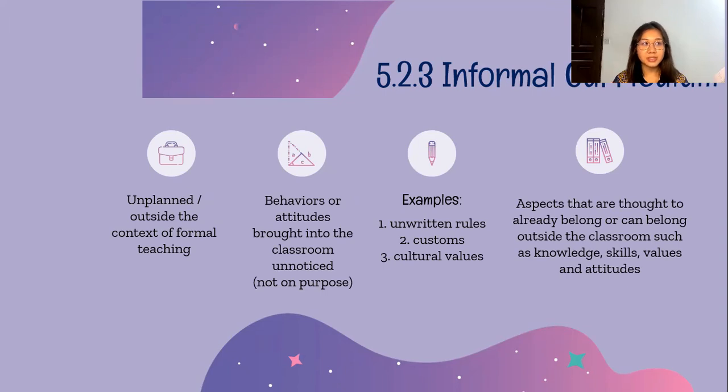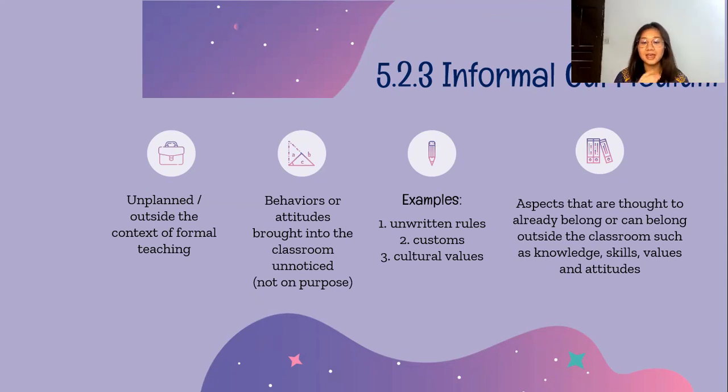And another example is to always respect your friends. As you know, our country is multicultural, also known as a multicultural society. And of course, we have to respect one another. This is one example of informal curriculum where the students know what they have to do before they enter class. It is already rooted in their heart.